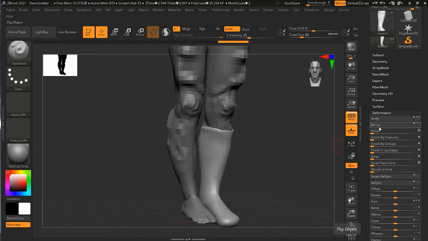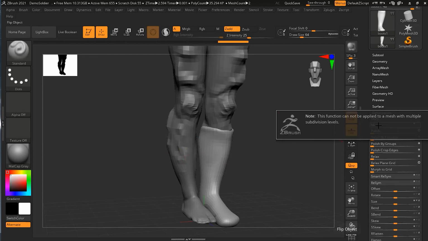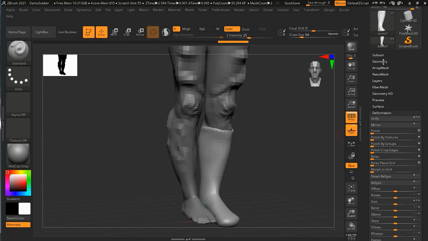Mirror, you can say, is a kind of mirroring using this option. Now, if I mirror this one to bring it to this side and click here, it says that this function cannot be applied to a multiple mesh subdivision level. So again, I ran into the same problem.